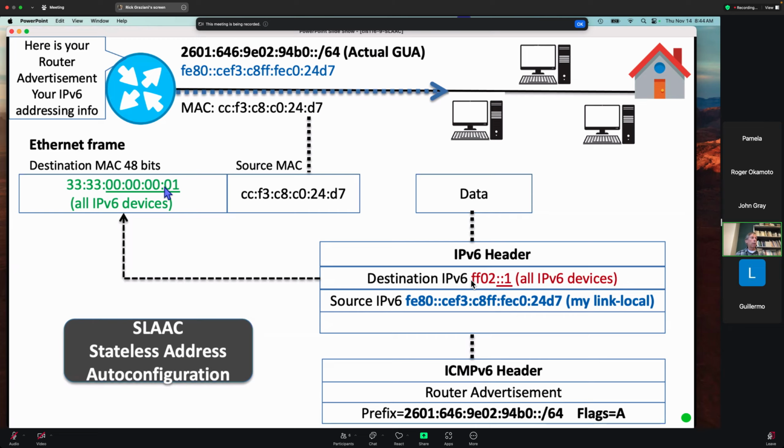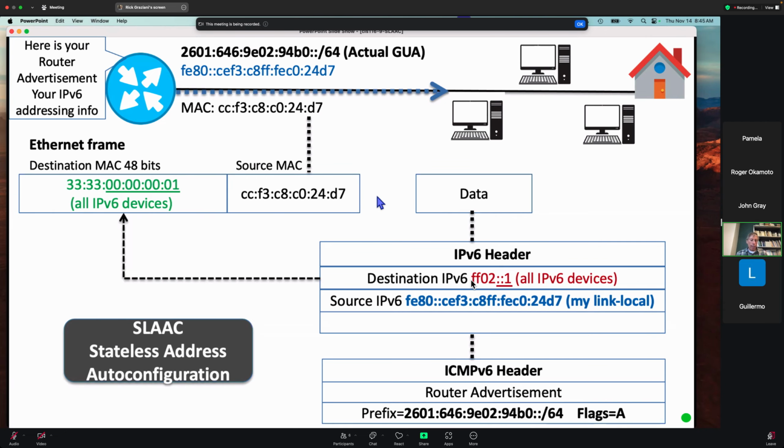So this all zeros and a one corresponds to the all zeros and a one here in this address. So NIC cards, these network interface cards, will accept it if their operating systems are enabled for IPv6, which it is by default, which means their NIC card has been told, hey, accept any Ethernet frames for this multicast group. You now belong to this multicast group.